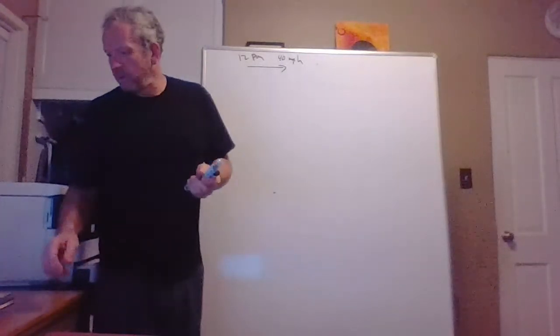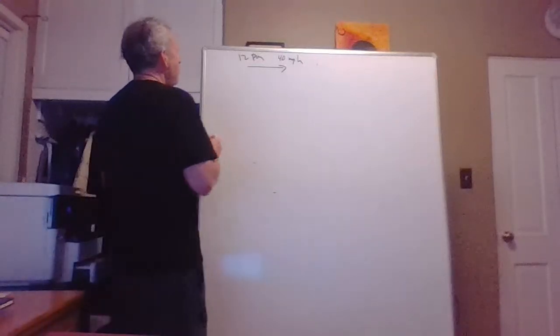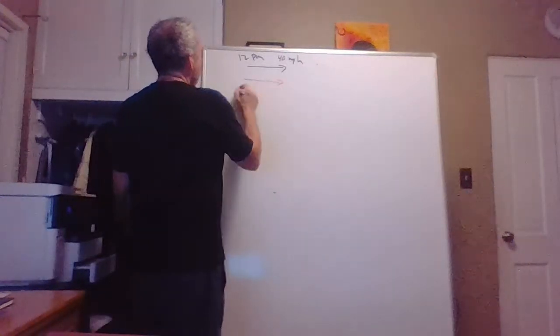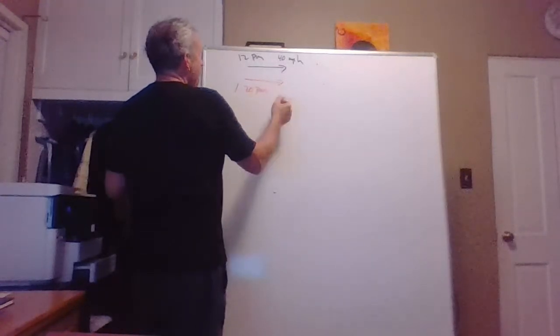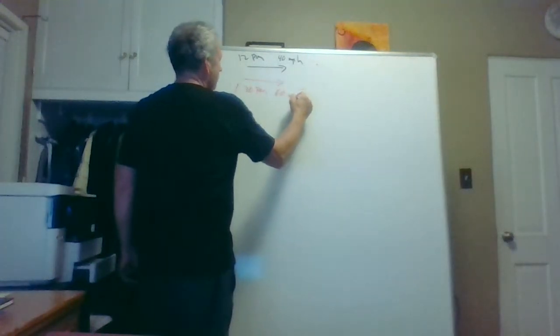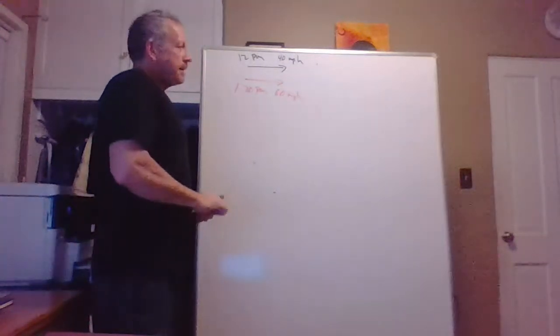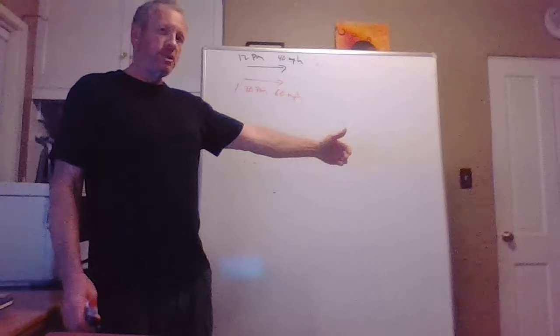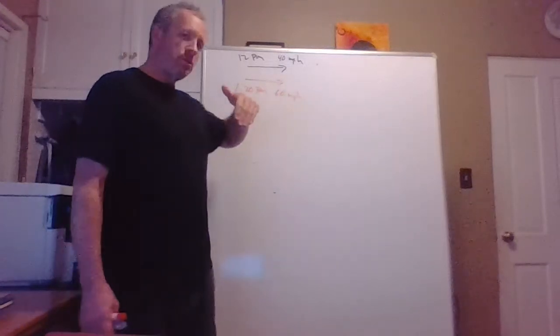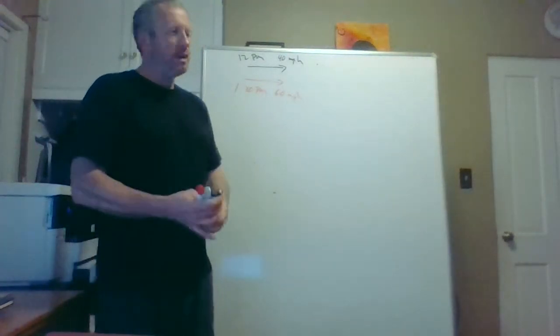Meanwhile, as I reach for a different colored marker, let's say the red train, and the red train, let's just say it leaves at 1:20 p.m., and this train is traveling 60 miles per hour. The classic question is, at what time will they meet? And how far from the station will they be when the faster train catches up to the slower train?